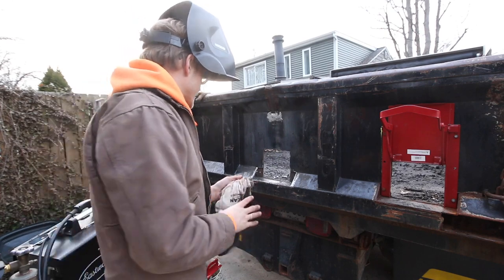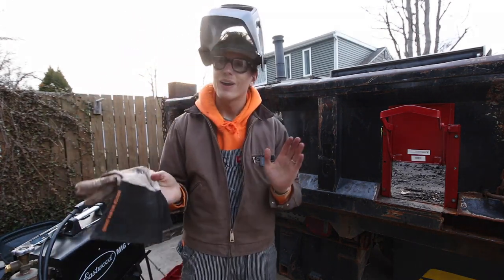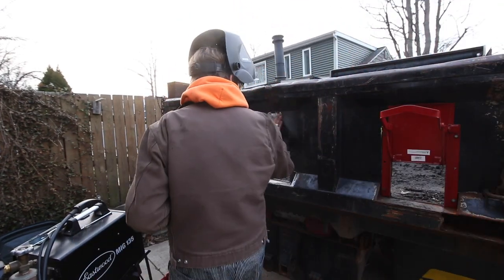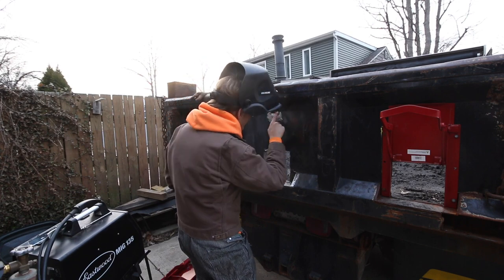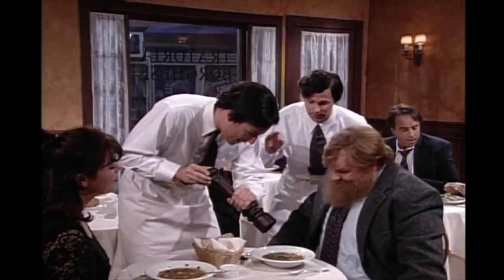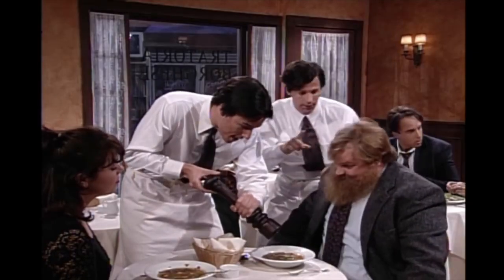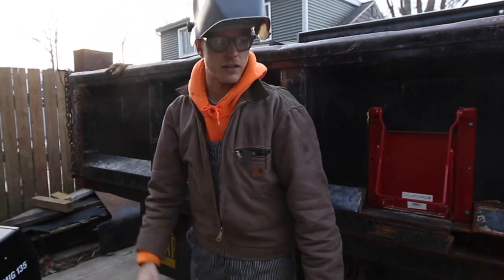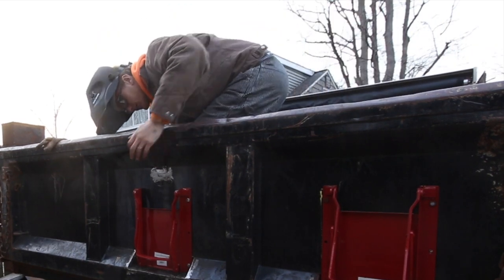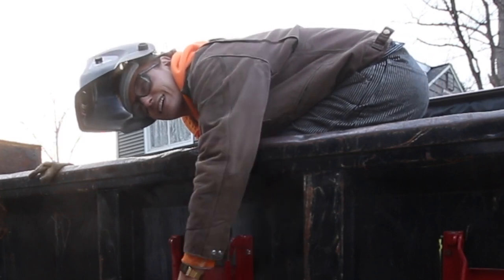So, with that, let's throw this gate on here. This thing's taken way too long at this point, but that's okay. At least get it close to being right. One. One. A two. A two. Oh no, I dropped my nut. Oh, almost fell off the ladder. That's okay. This is great, isn't it?